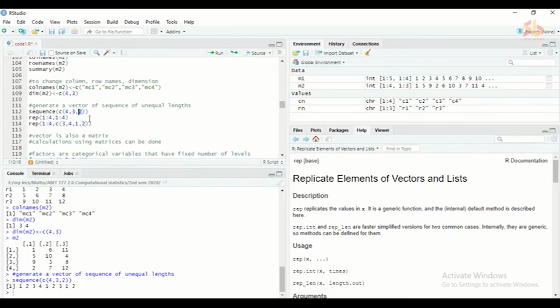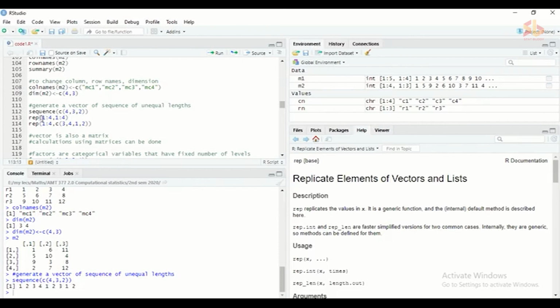So all the integers are arranged and always start from 1 and end with the first element. Again it starts from 1 and ends with the second element. Likewise it continues to all elements. So you can see the sequence is created in unequal lengths.